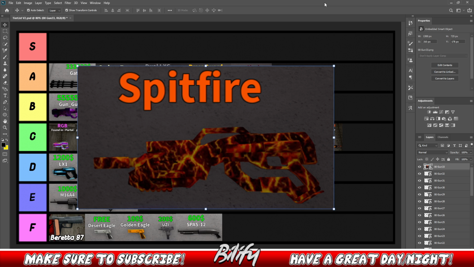Following over to gun 33, we have ourselves the Spitfire. It has a very fast fire rate, with a fast reload, a larger mag capacity, and also does fire tick damage. It's one of those guns that you can comfortably walk around the map with, and I think that you can definitely viably put this into the A tier category.